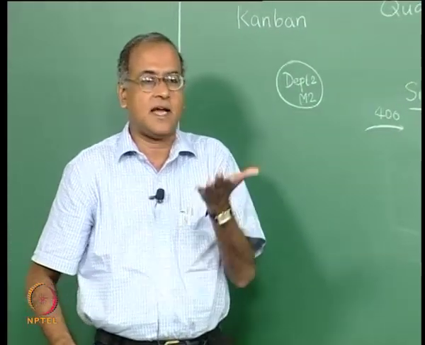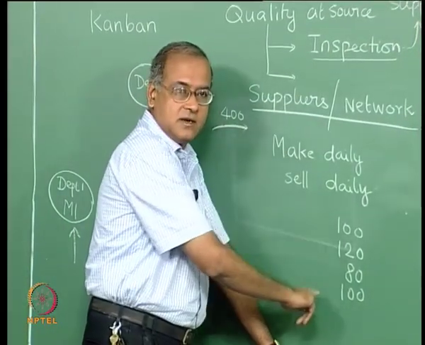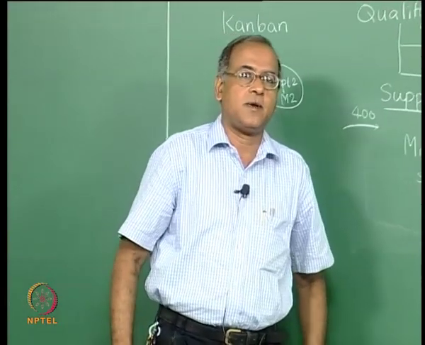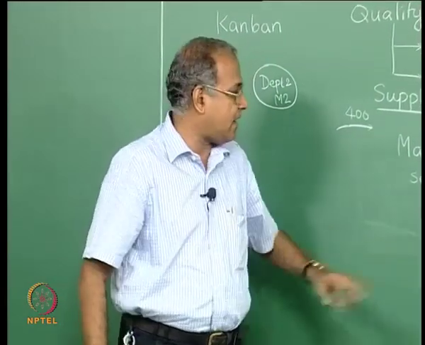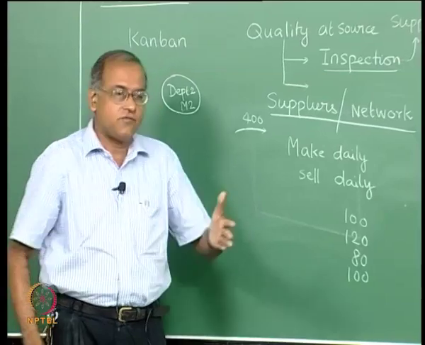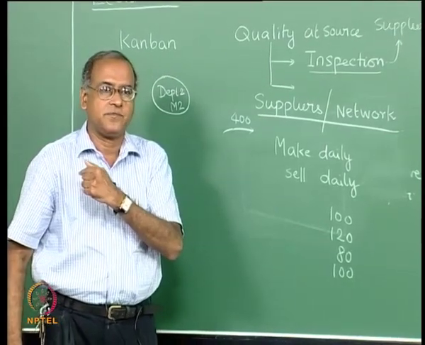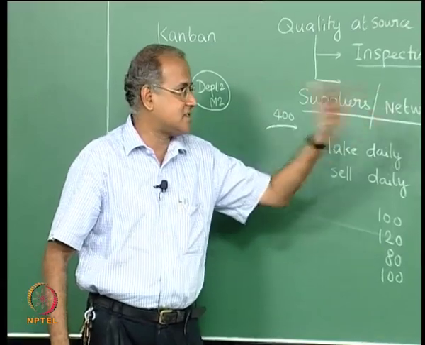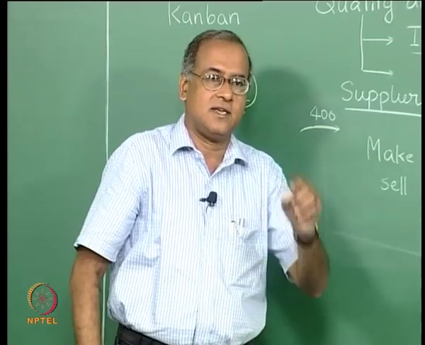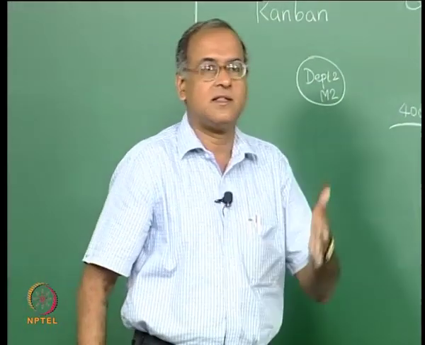Lead time is essentially the time taken between placing an order and getting it. Now, if we are going to give a schedule to the supplier that the supplier has to send 100, 120, 80 and 100 in the next 4 days, the supplier should be reliable and should not delay these, because the cost of every delay is very, very high, and if we do not have a reliable supplier, then that would automatically make us build large inventories. And if we do not want to build large inventories, which is a necessary thing in these types of manufacturing systems, the supplier should be more reliable, so that the lead time uncertainty does not exist, or there is no variation in the lead time from the supplier.